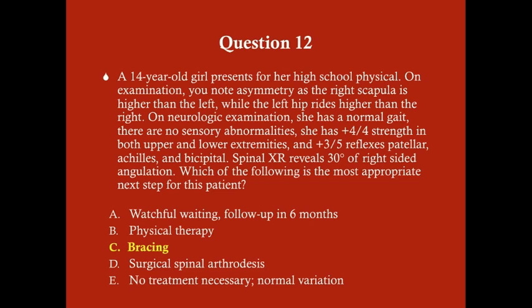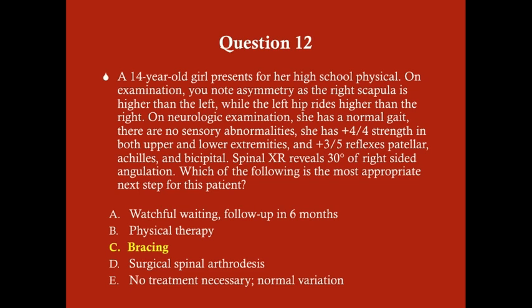And commonly what's used is this little device called a scoliometer. However, you can also look at the x-ray and make that determination. A lot of times the radiologist will make the determination of the degree of angulation, and so that can help you determine what treatment you want to use.